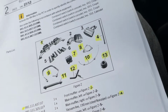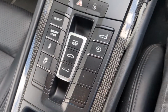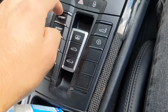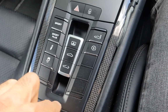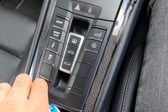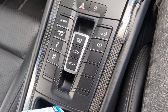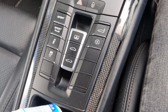But now, what I do need to also install afterwards is, as you can see here, I've got the center console switch, and I don't have the sports exhaust button, which would normally come here, so I've got to reorder this entire piece. And that, including VAT, comes to around about £250 or maybe slightly less. And that needs to be reprogrammed. And you can only do that with Porsche specialist workshops that are in the Porsche network.